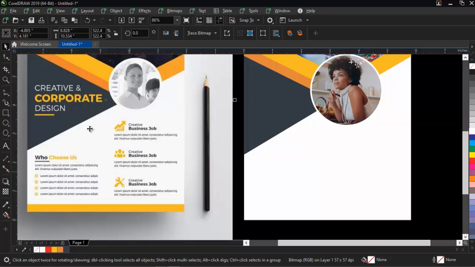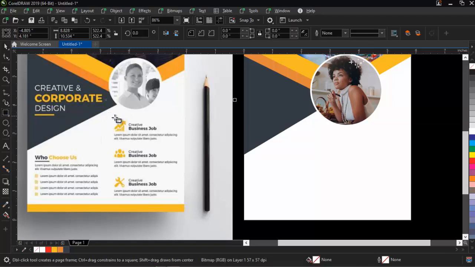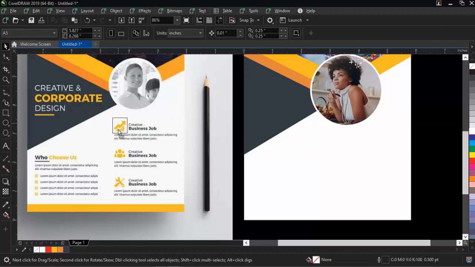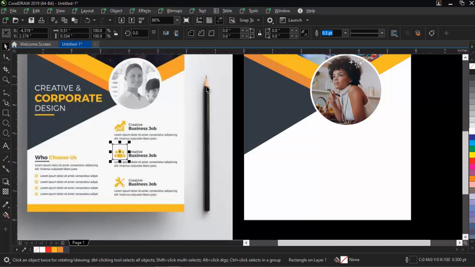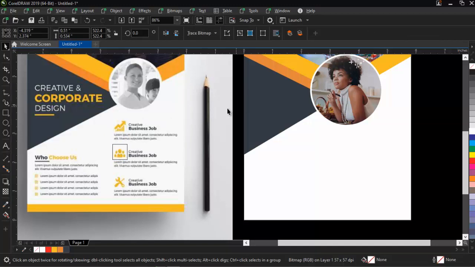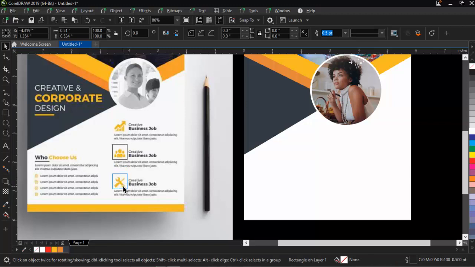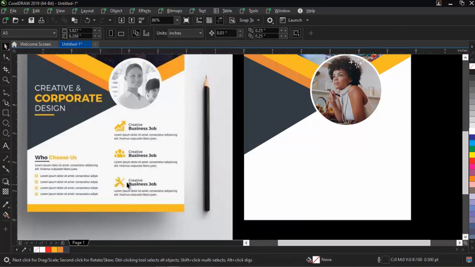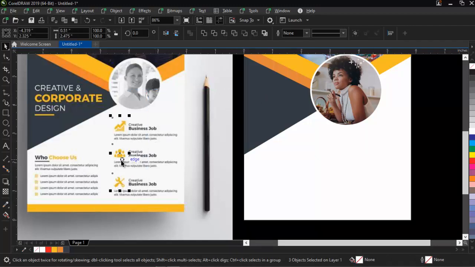Let's work on this part now. Since we don't have this image, we can just extract it from here. Draw a box around the thing you want to extract, then press Shift and your image and press intersect. Do the same thing for the others, repeat the same process, intersect, and the next one also intersect. Okay, so bring all of this into your own design. We are good to go.